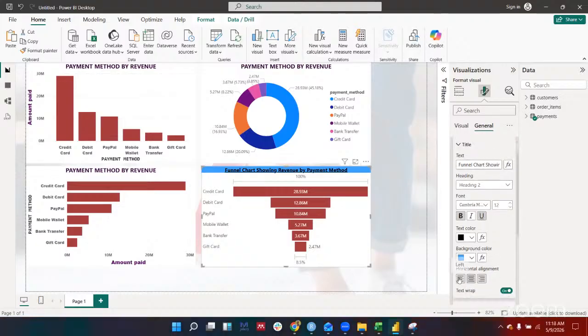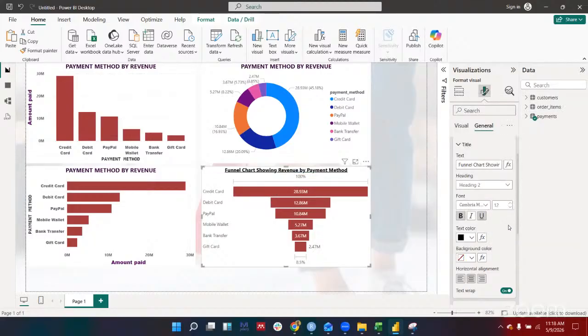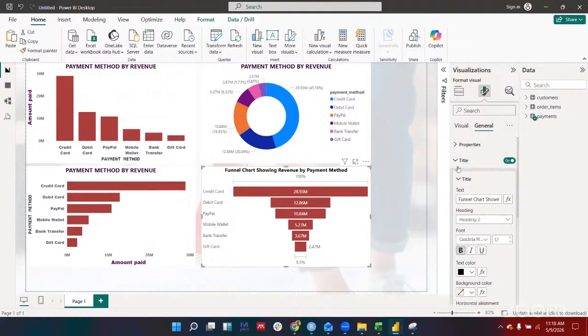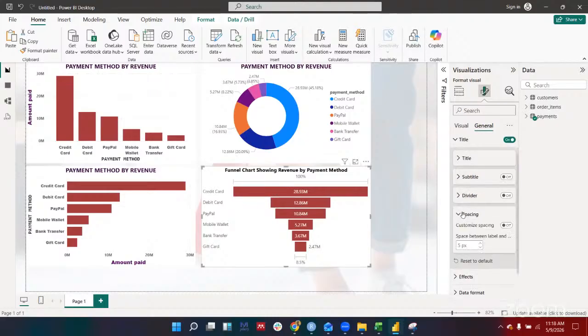You can left align, you can right align, you can align to the middle, to the center, you can remove the fill, you can remove the underline, you can remove the bold, anything you want to do. Just click and run. That's the title. You can add a subtitle, but most times I don't really see us adding a subtitle. You can increase spacing so that the spacing between your title and your chart can be wider. You can reduce spacing.